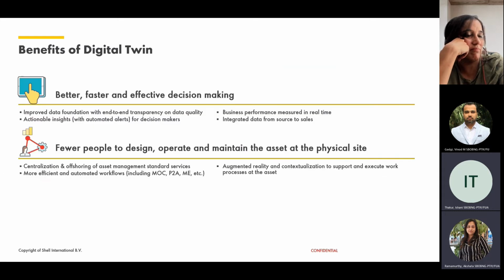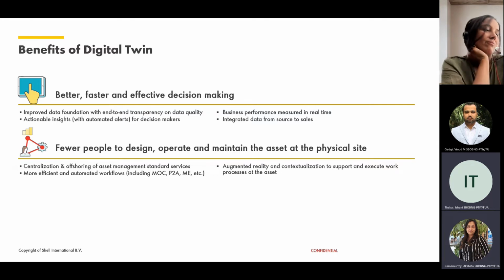Next slide, please, Akshata. So if we talk about the benefits of digital twin, this makes the process better, faster, and efficient. The making is also faster and better. When we talk about digital twin, we have a virtual environment for everything. The operation inside a production plant is also easier. Plus, because we are working on real time data, the decisions that we make are more efficient because they are based on the actual insights, on the actual data that is coming from the production plants.